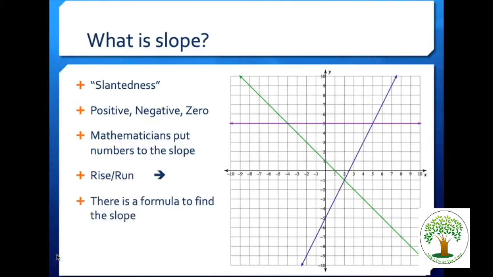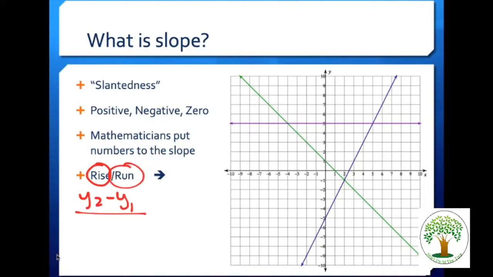All right, the next one, we have something called rise over run. This is what you'll often hear for slope. The rise is the up and down, and your run is from side to side. Rise over run. You actually memorized this for Formula Madness and you didn't realize it. The rise is the difference in your y values, that's y2 minus y1. And the run is the side to side, your x values, that is x2 minus x1.